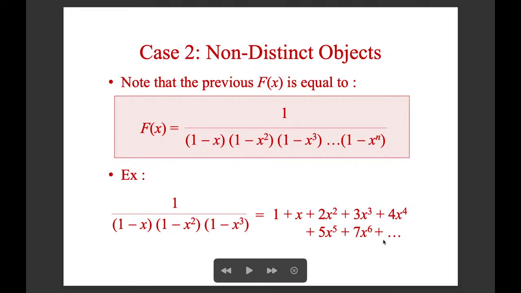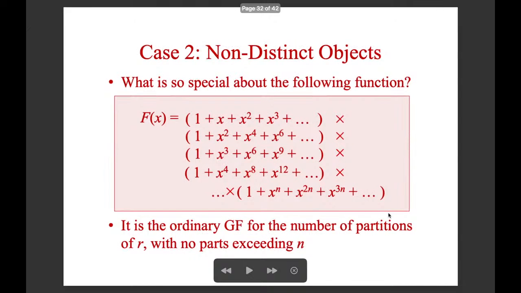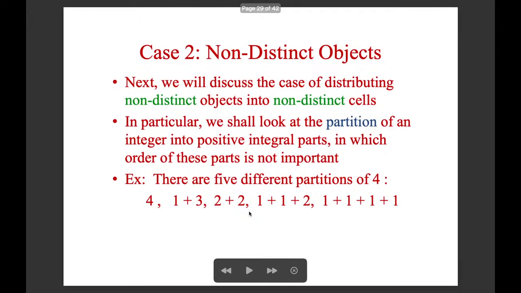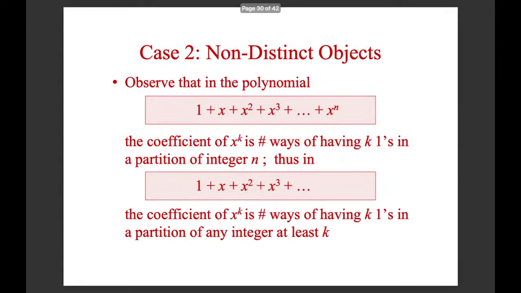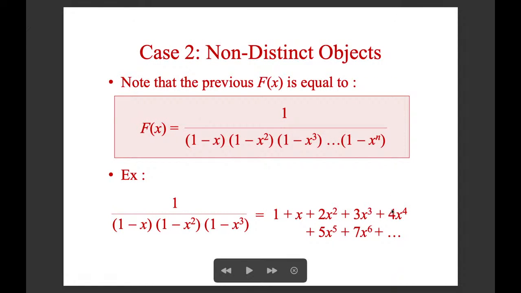Now if you can see, this is x to the power 4, which corresponds to the number of ways to partition 4. But here, we just have 4. If you view the original case, there are actually 1, 2, 3, 4, 5 different ways to partition the number 4. But we are now showing only 4 different ways. The reason is that here we have a restriction. Each part in the partition cannot exceed 3. So one of the ways of partitioning 4 is omitted, and there's just 4 here.